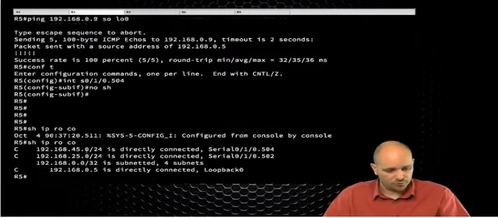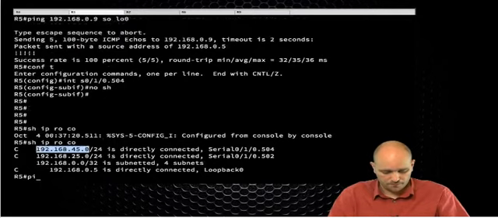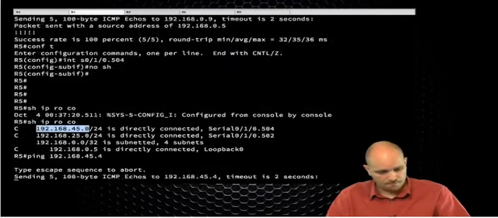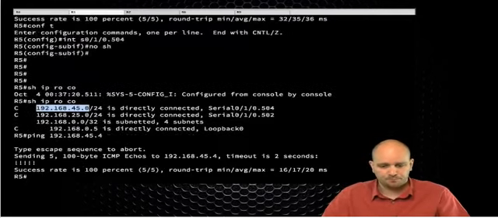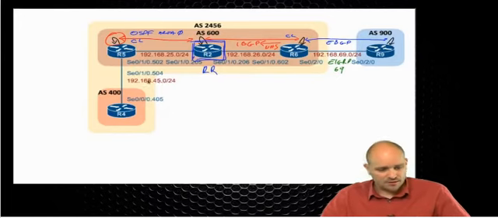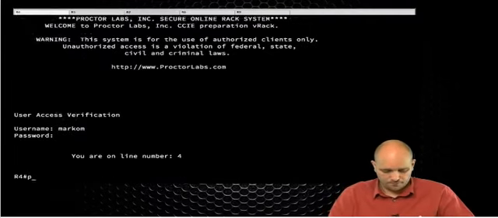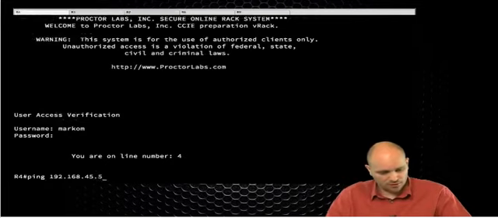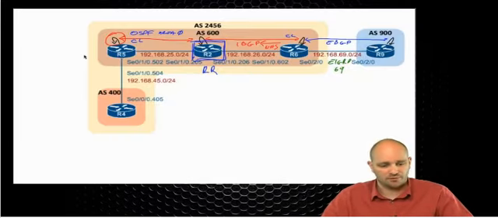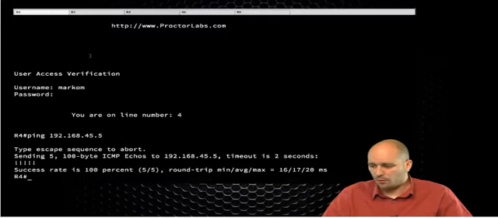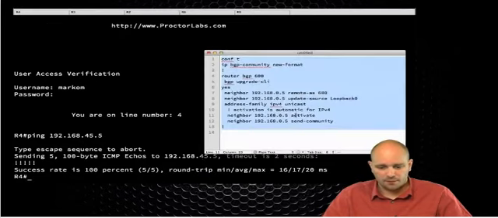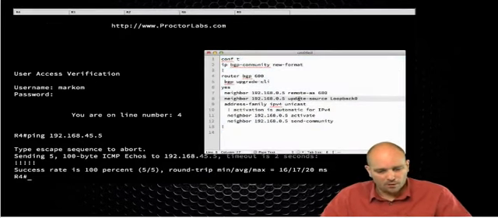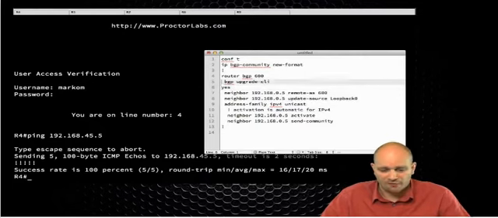What I should be able to do is ping R4. There we go, that worked. And let's try from R4 just to make sure that we have communication in both directions. We do.